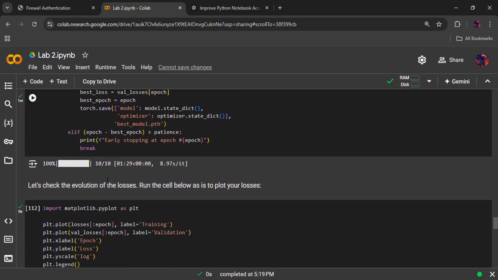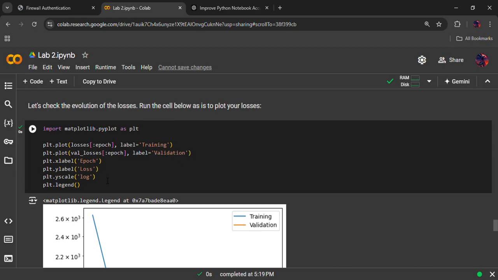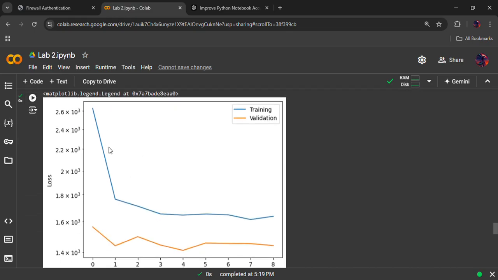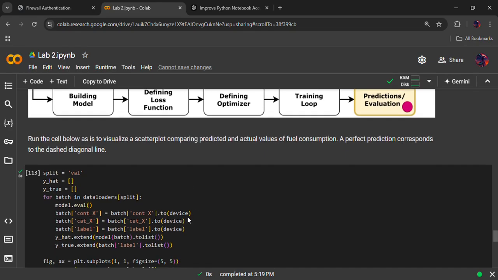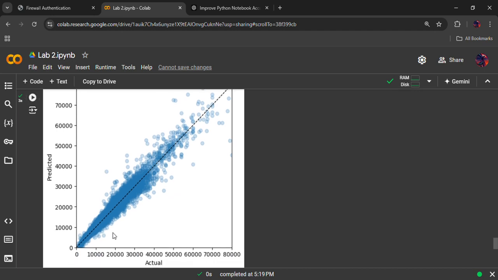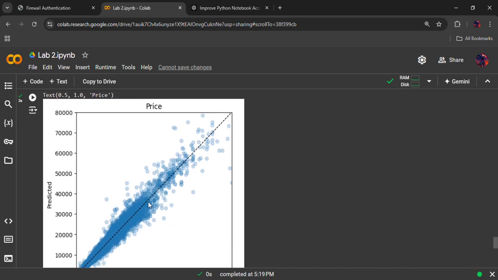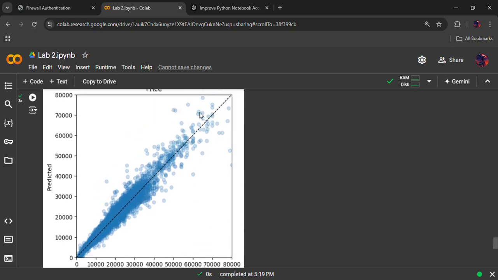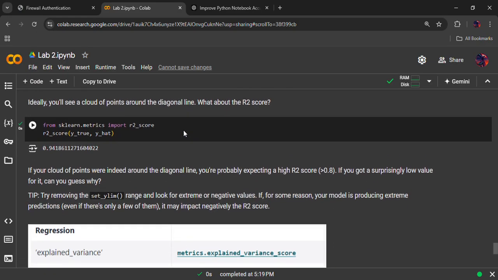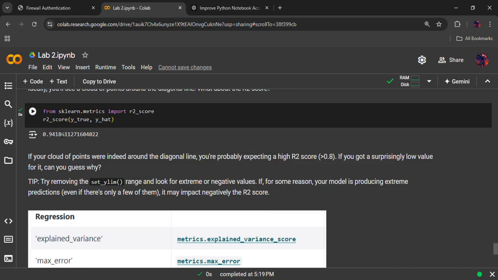Then at the end, I got this. So from this data, we can see that the training data is here. In as much as it's not the slope we are used to, it's still apparent. Then the validation is under it, meaning that the data is not overfitted. And from the scatter plot, you can clearly see that the model is quite accurate in getting the predicted price from the actual price. Then, as you can see, the R2 score is 94, which was higher than what we did before.